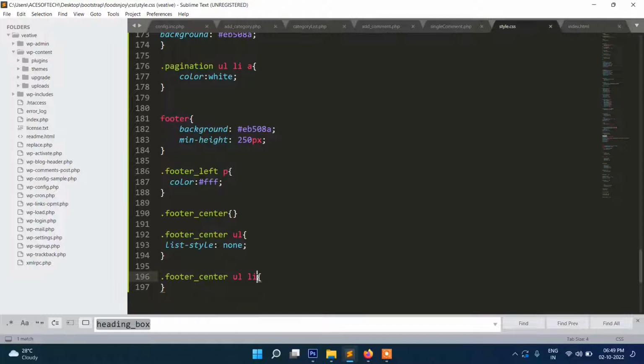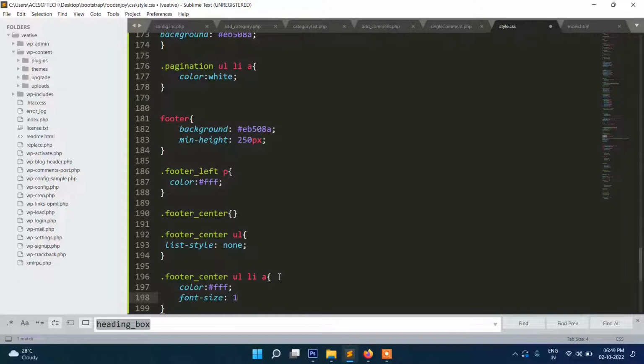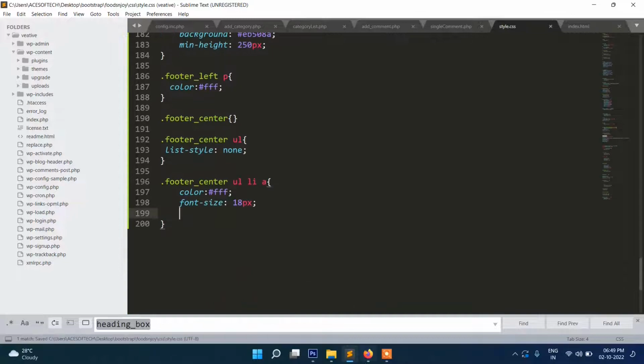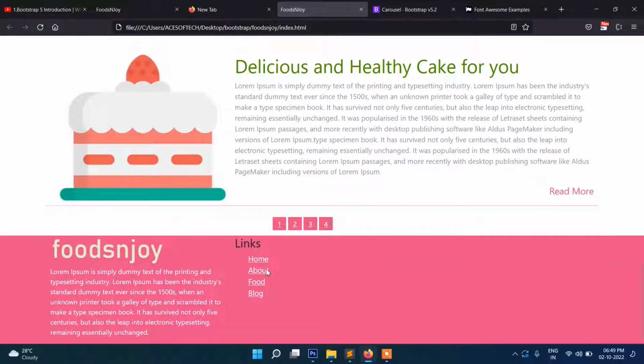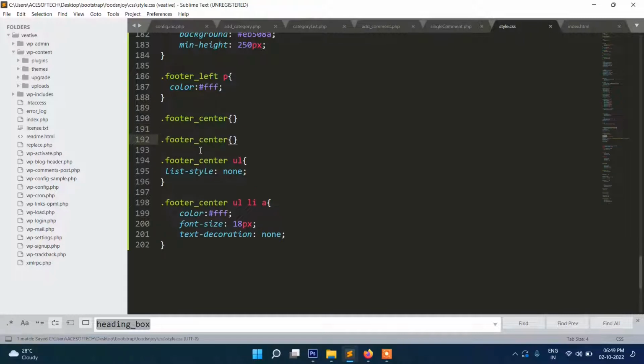So A color, font size, we will remove this underline, text decoration none, and one more thing, this H3.